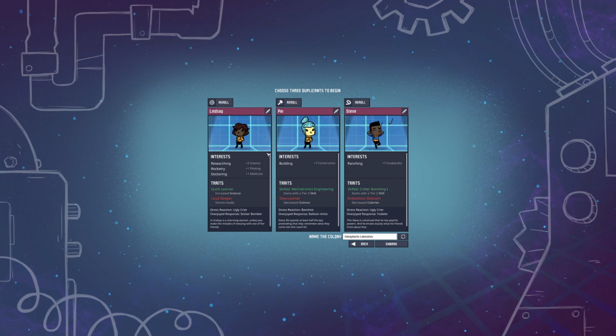I think we have our three. First we have Lindsay here, who is our researcher. Her thing is she's a quick learner, but she snores loudly. That's a little unfortunate, so we'll just have to set her a little apart from the others in the bedroom. It'll be okay. We can work around that pretty easily.